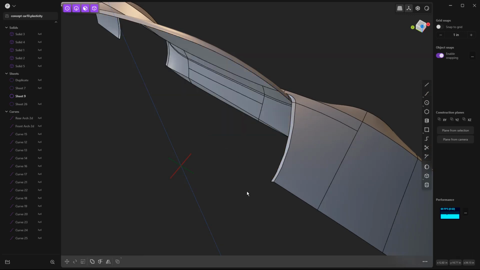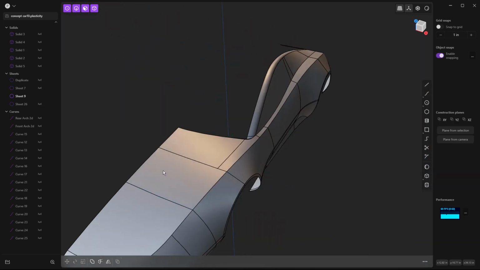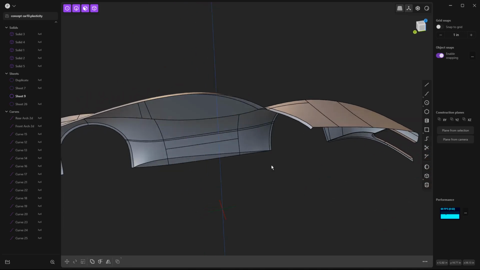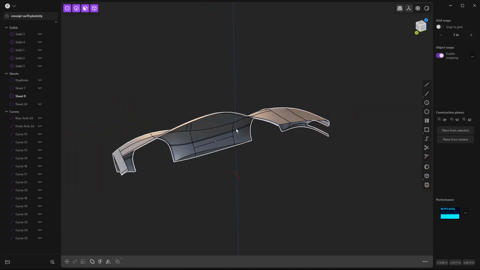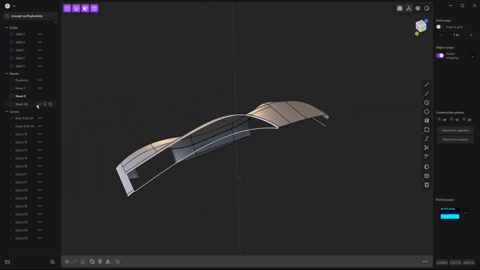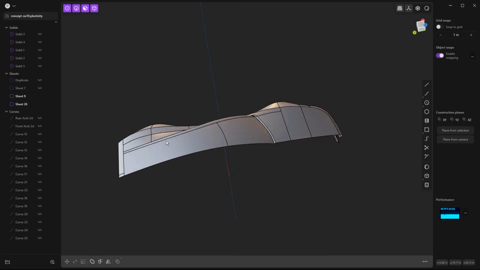Now I could have also just done Alt and J to unjoin, but sometimes you start with one tool and you just stick with it. There's really not a pro or a con to either. Unjoin might have been quicker in this case.